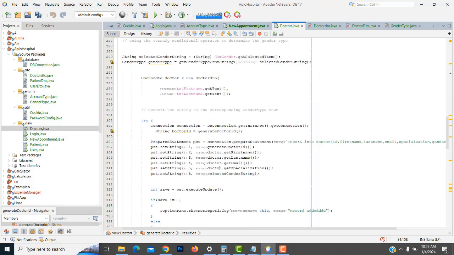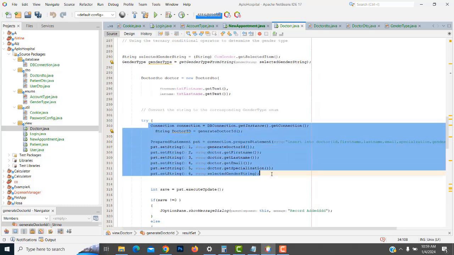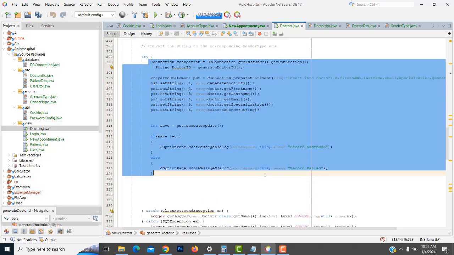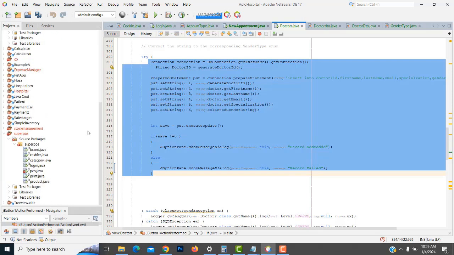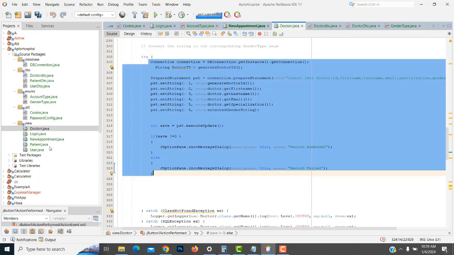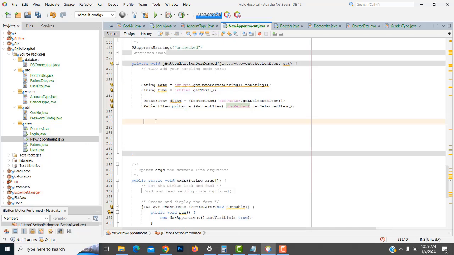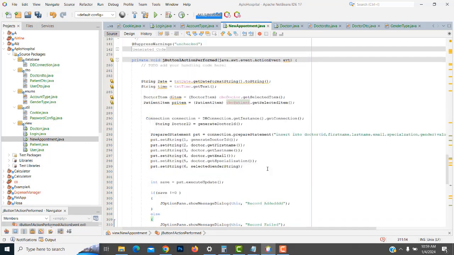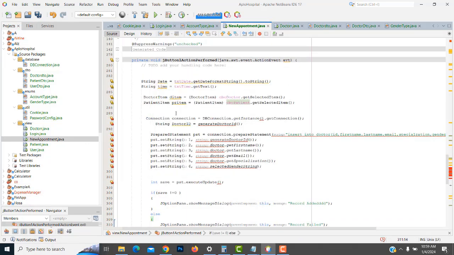So this is the insert code we have written, right? So I am going to copy this same insert code, back to here, new appointment. You have to paste it. Only the things you have to write here.